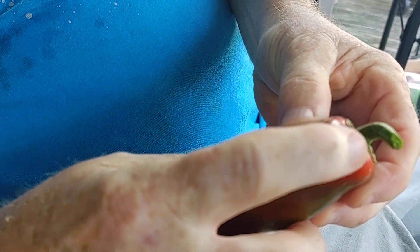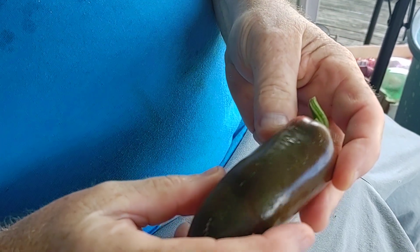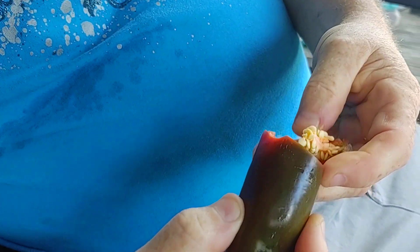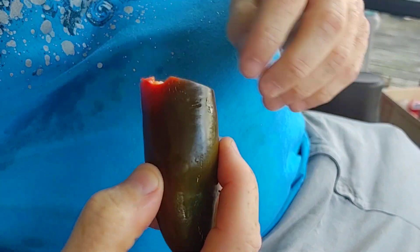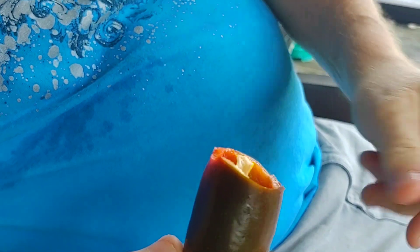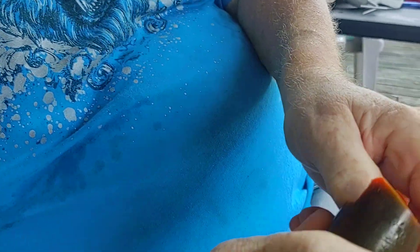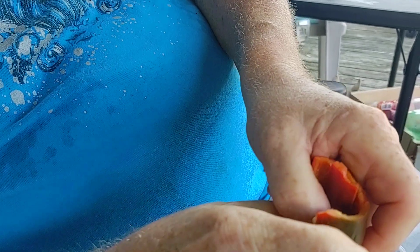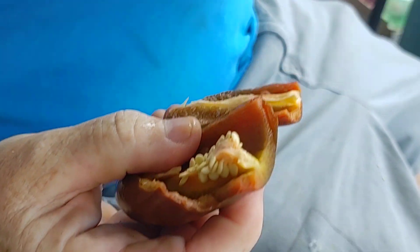They will turn nice and red just like that, all the way down. These are great for jalapeno poppers. You like to taste the jalapenos? These are some good peppers to have. And you do the same thing with these — you save the seeds. I'm going to have plenty of them. The seeds keep sticking on my fingers, but they open up nice. You can see they got a nice seed cell.